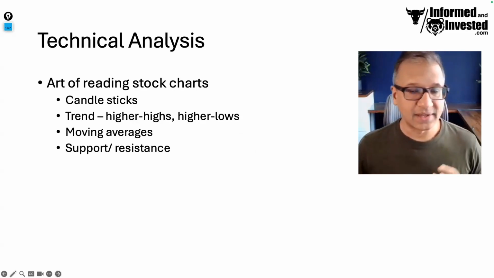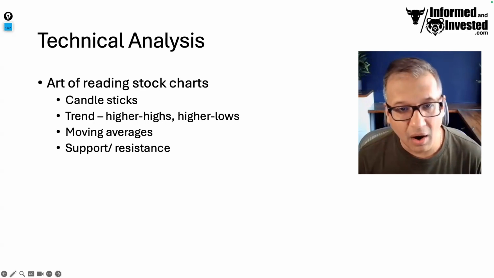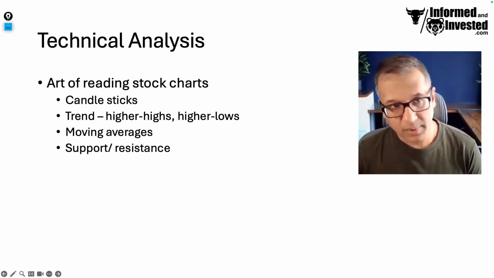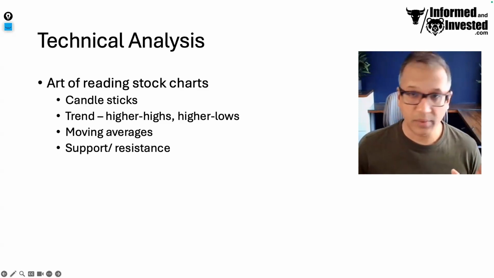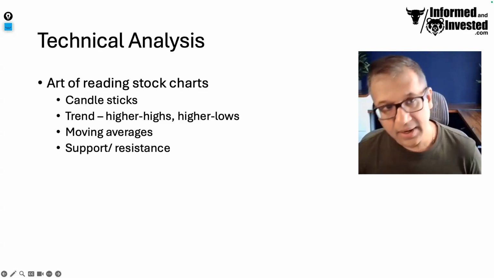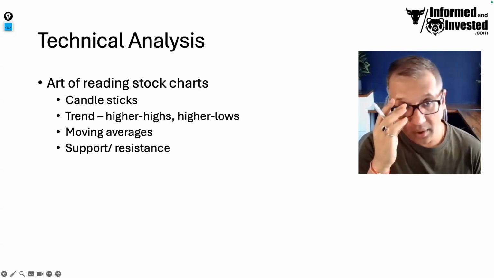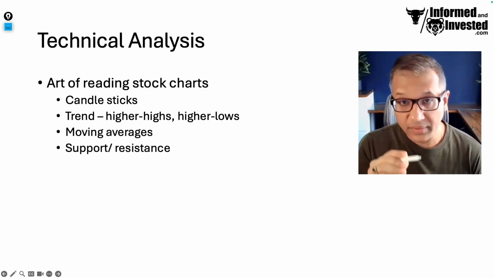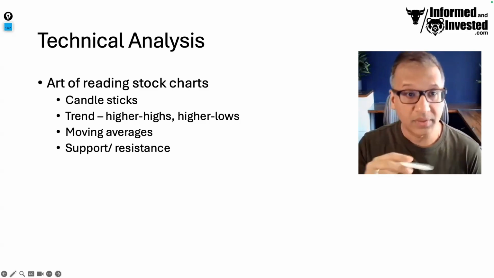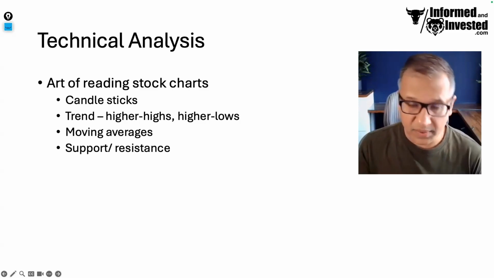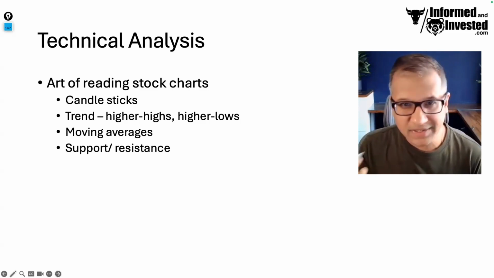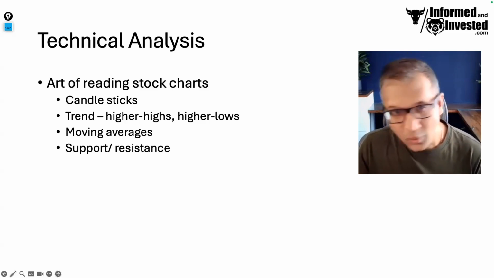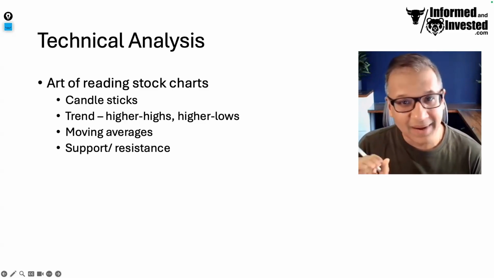So what is technical analysis? Technical analysis, folks, is basically the art of reading stock charts. And within that, I'm first going to talk to you about candlesticks, because I don't read line charts, I read candlesticks. Then we'll talk about what are trends. So you can actually look at a chart and tell whether stock is going higher, whether it's trending up, trending down, or whether it's trending sideways. A lot of times you'll be surprised after you learn all this, you'll be surprised how many of your peers have no clue what this is and are just blindly going by.